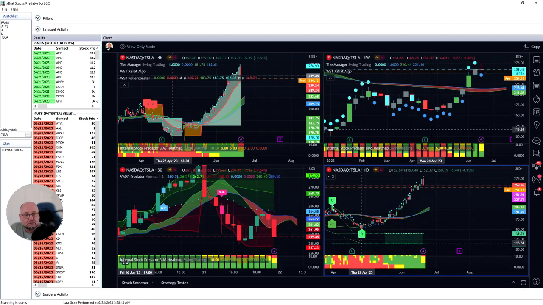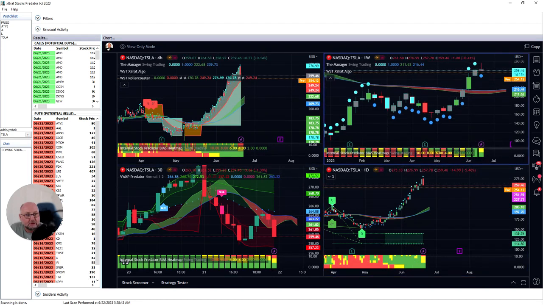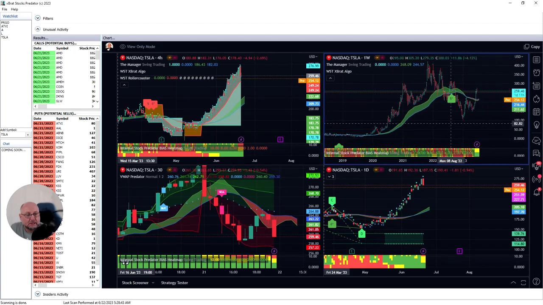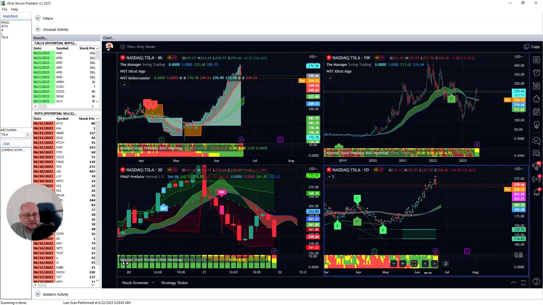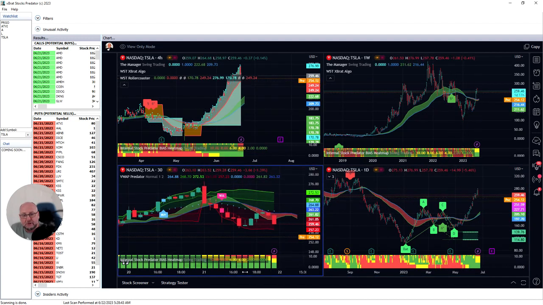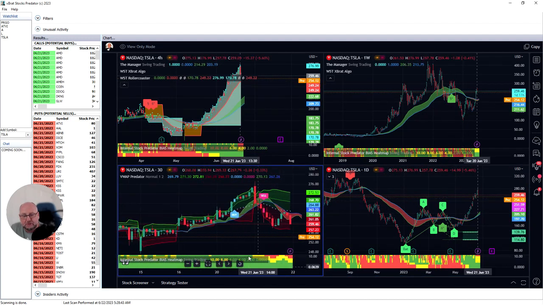So if I just minimize that and go back, what we've added on the weekly really is nothing for now. We just want to make sure we are just with the xBrat algos. So to the daily, we've added the harmonics as well as the xBrat algo. 30-minute at the moment, we've still just got the VWAP Predator, and here we are considering looking at day trading time frames as well, just with sort of day trading type technical indicators, but that will come in the future.